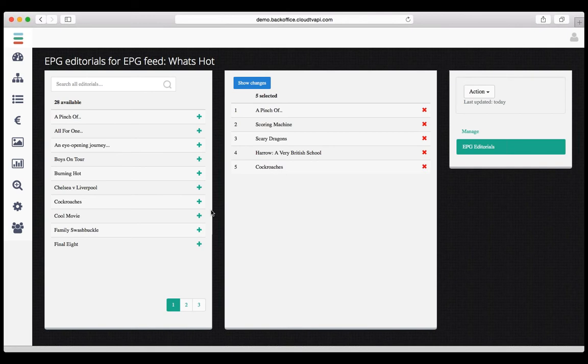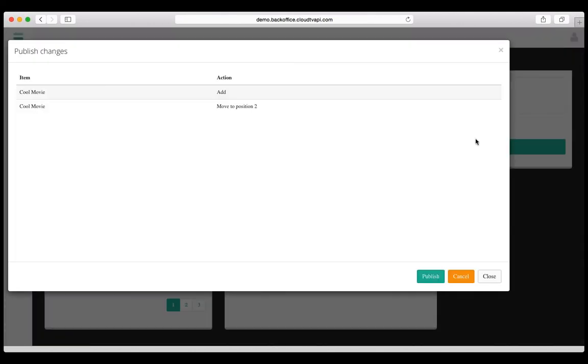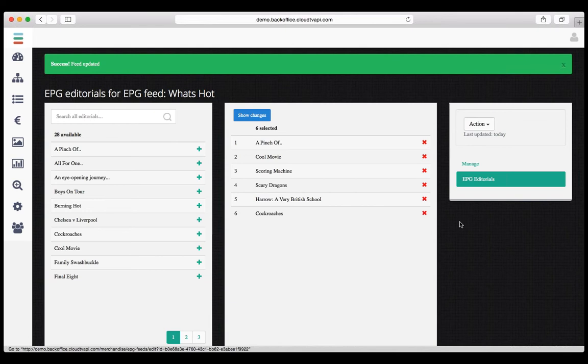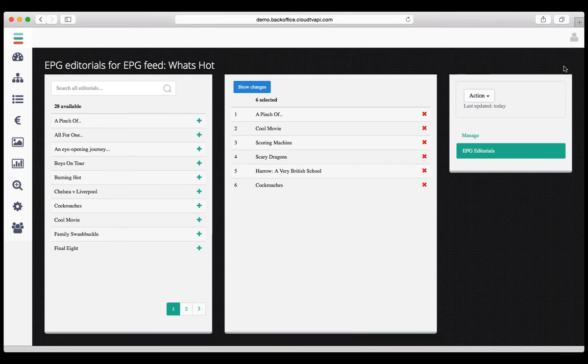different pieces of content. If we add our Cool Movie, that was our Cool Hand Luke editorial, we've added an additional piece of content. I might publish this one, and that will appear in the user experience as a curated piece of content.